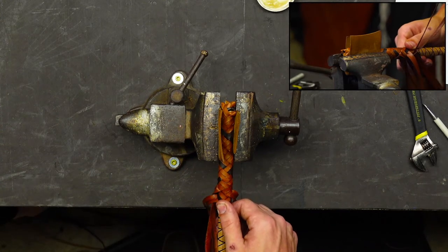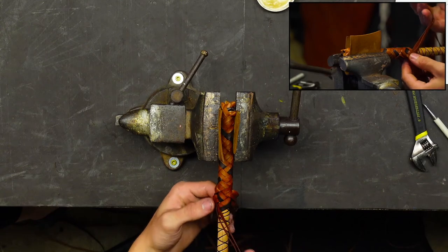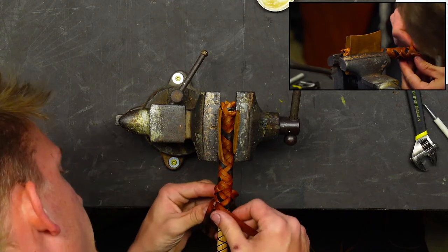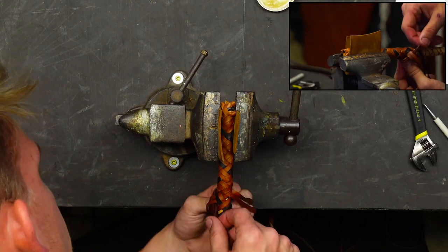Michael asks, is whip making the only time that you would use a softening compound on the lace, or would you also use it when you're doing the Turk's head or the round braids? All of it. Yeah. I would use it for double loop, Mexican round braid, Turk's heads, anything.